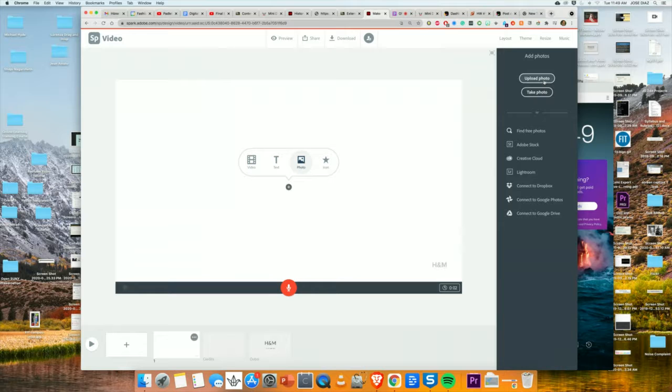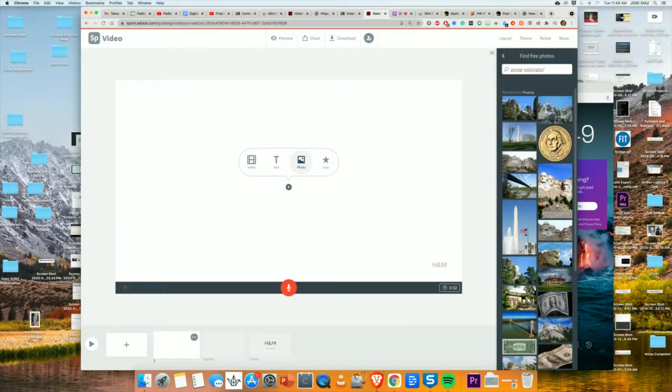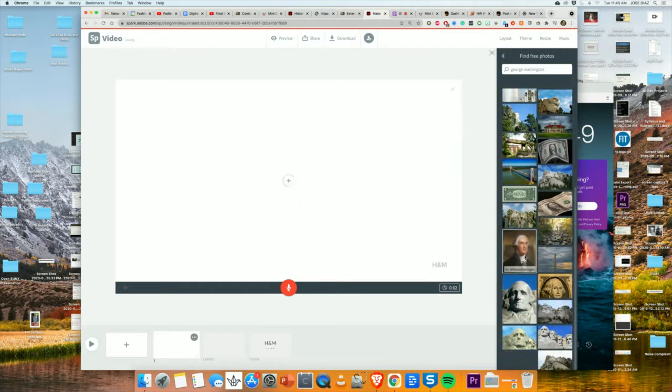You can easily upload the photo from your computer, you can take a photo using the webcam, or you can use Adobe's free photos. I'm going to use that, and I'm typing George Washington. And I'm just going to grab one of these pictures. It's not a really good one. Oh, here's a good one.